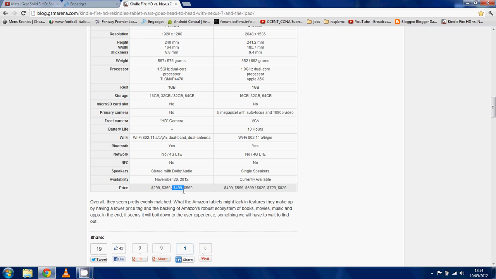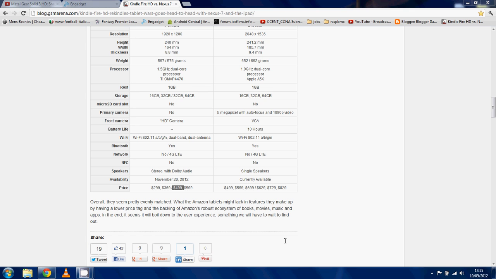But then you are getting a totally different machine. That's why I said at the beginning, they're not really comparable. It's not like you're gonna go and look at the iPad and go, oh no, I'll just get the Kindle Fire because it's the same thing but cheaper. No, it's not. The Apple is just a better tablet, really.